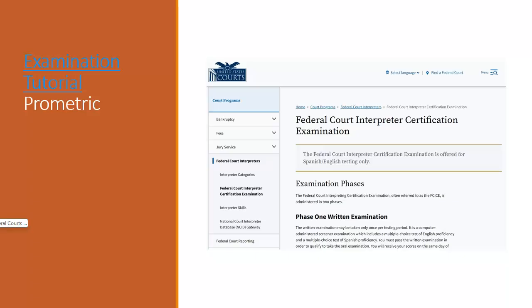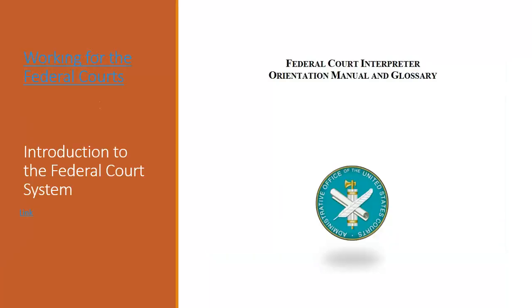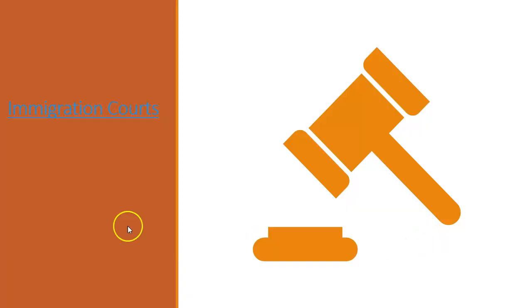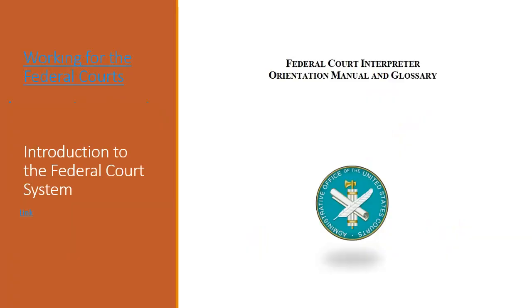Keep in mind that you have many options. You could be contracted, you could be a California court interpreter, or you could be an interpreter for the federal courts. I've also posted the most recent manual for the federal courts. This is the revised edition for 2024. Make sure, especially again, if you are interested in being a court interpreter, that you review this document. It is very lengthy, very comprehensive, talks about the different types of courts under the federal system and the judiciary, and then also what some of the requirements for the court interpreting exam are.